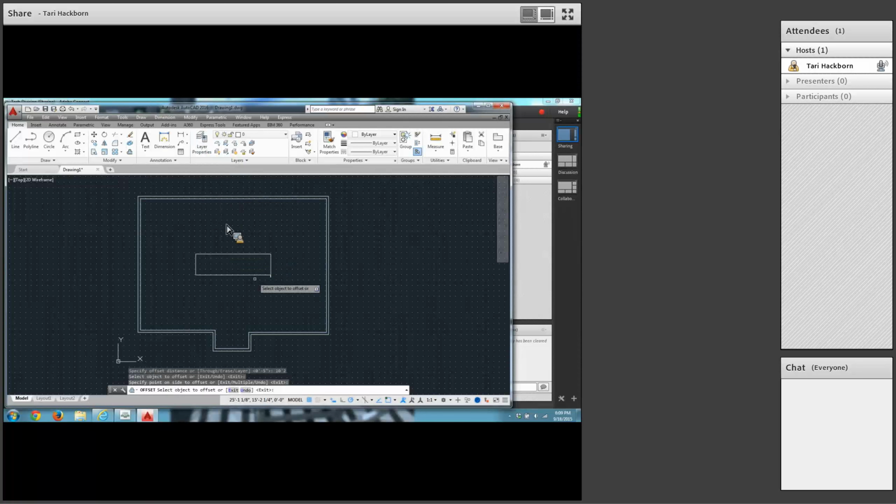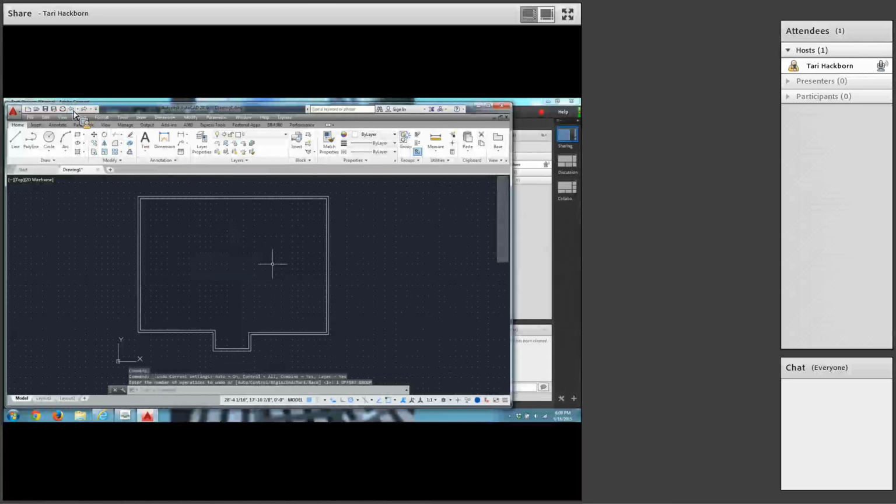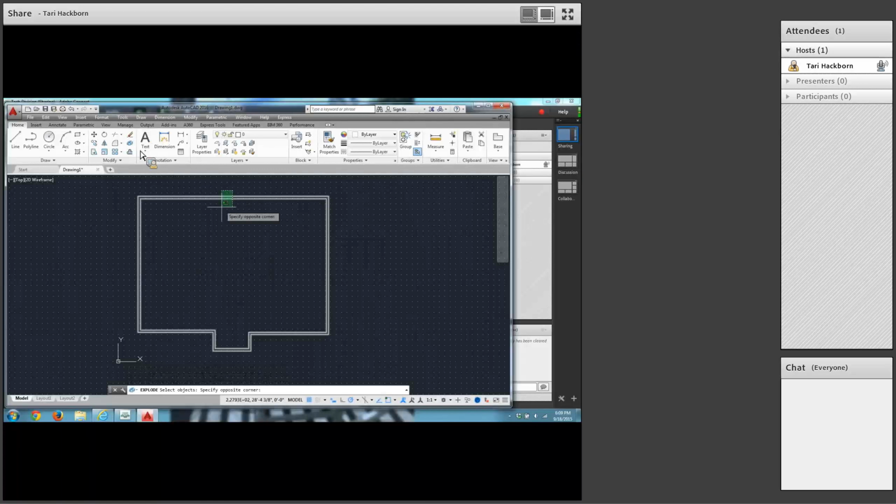Let me undo that. So erase that or undo it, and then right up here under erase, select explode, and let's pick both outlines and enter. It's actually the answer to one of your chapter questions. You use explode to break it back up into individual line segments. Okay, and now I'm going to offset 10 feet 2 and enter, and now I can just pick a single line and offset it over.